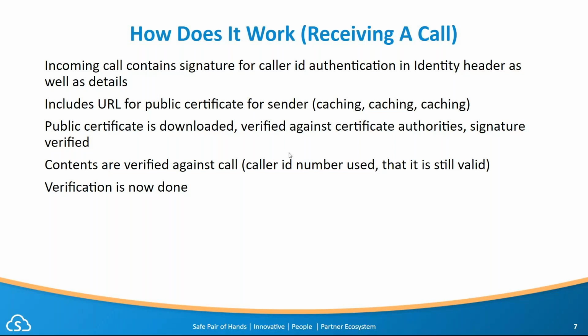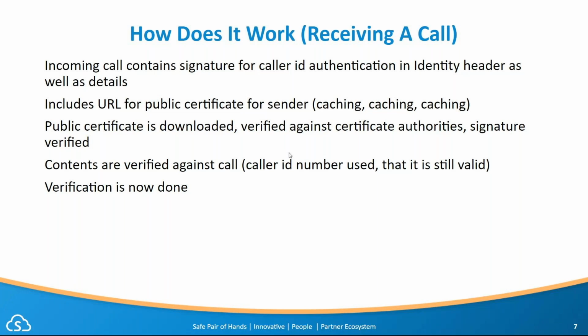Something that came up as a result of Stir Shaken is that the public certificate has to be accessible to the receiver, and so you have to essentially put it on the public internet. The consequence of that is the act of getting that public certificate actually interrupts your incoming call flow handling, meaning it can slow it down. If that remote server has issues, then it can add latency or block for a while. So one of the recommendations, if you are hosting your own public certificates, is to use a CDN so that the public certificate is as close to the receiver as possible, but also as a receiver, cache when you can.